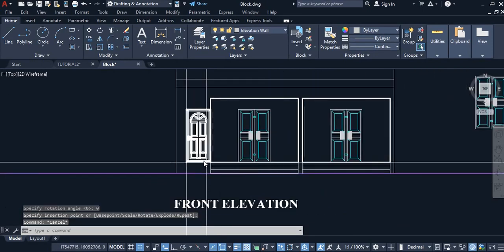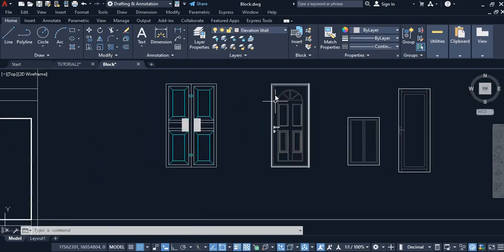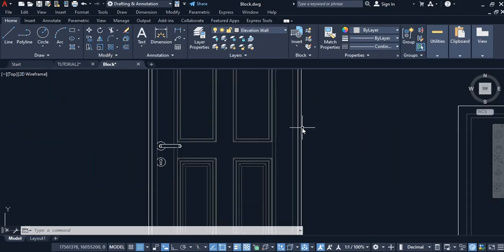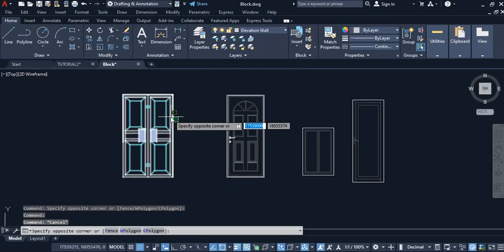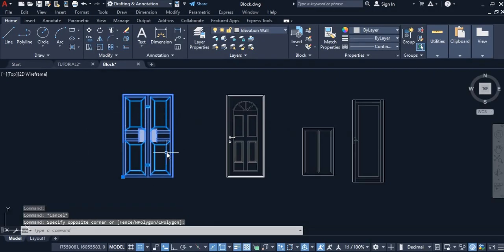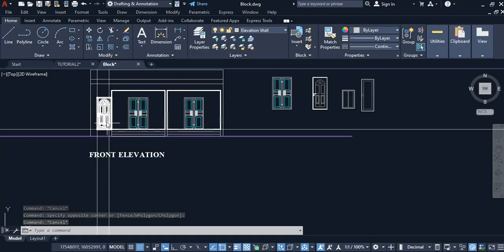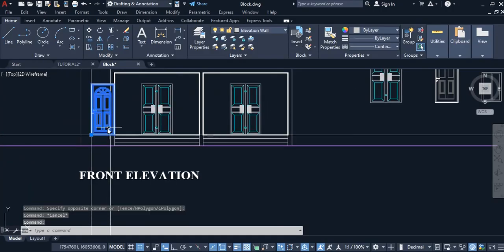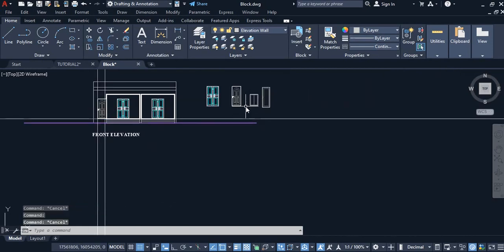So right here now, the option retain, what it means is that from this block here, if you select it, you're going to see, instead of converting it to a block, it retained the original elements, but for this you would notice that this automatically turned into a block totally. However, when you pick it from the insertion point to insert it, you notice you have just picked a block. All right, so that's what the retain stands for.